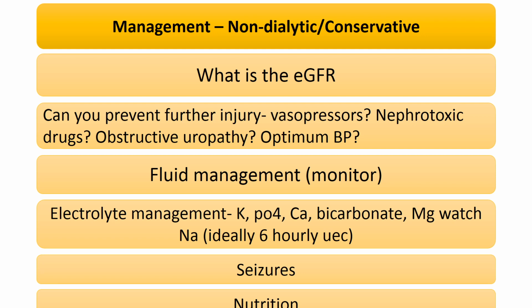bypass the obstruction. And then optimize the blood pressure, as I said. If it's too high, we'll control it. If it's too low, we push it up by giving fluids or vasopressors. And then we need to ask, obviously this patient is not passing urine. So therefore, if we continue to allow them to take the normal maintenance fluid requirements, they will end up fluid overloaded. They'll end up with pulmonary edema.